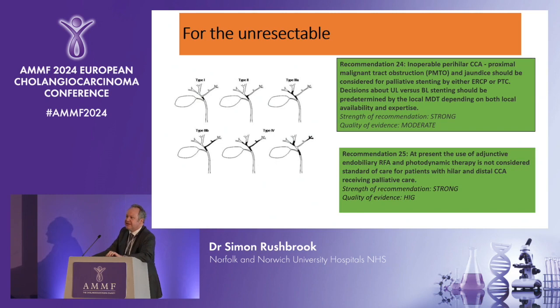For those patients that sadly have unresectable disease, we've once again tried to be pragmatic. We've obviously suggested that these cases need very careful decision-making, and what approach you take really depends on the expertise in your centre and whether you're going to do unilateral or 2 stents or more. At the time, though, of writing this guideline, we didn't feel that we could recommend doing additional endoscopic treatments to these patients with strictures in the bile ducts, such as photodynamic therapy or delivering radiofrequency ablation, and that's really in line with NICE at the present time until they change their opinion.